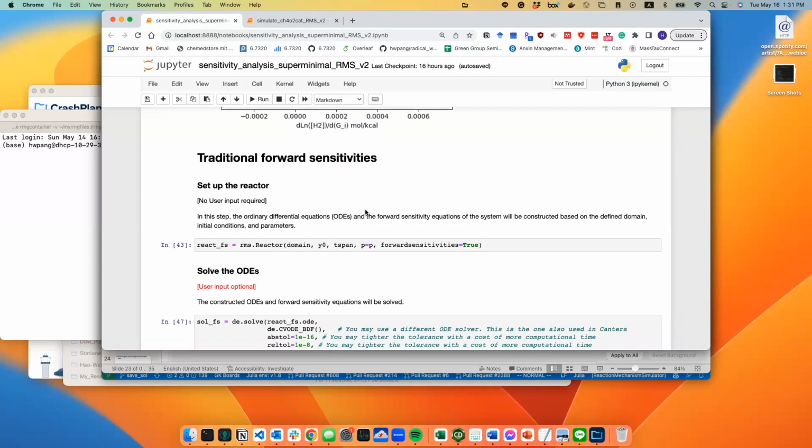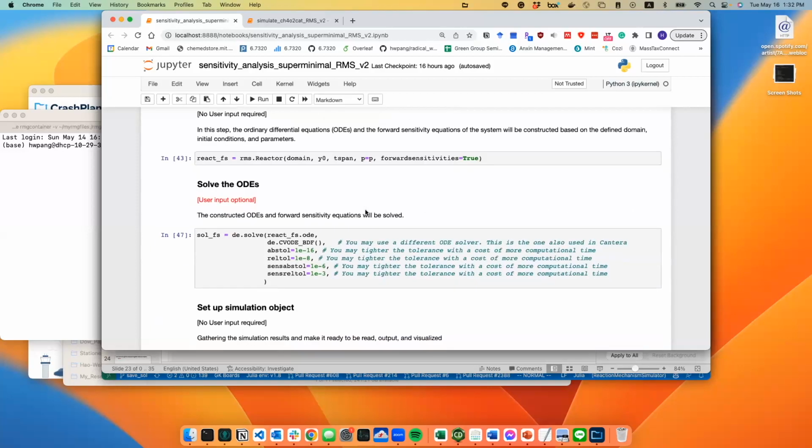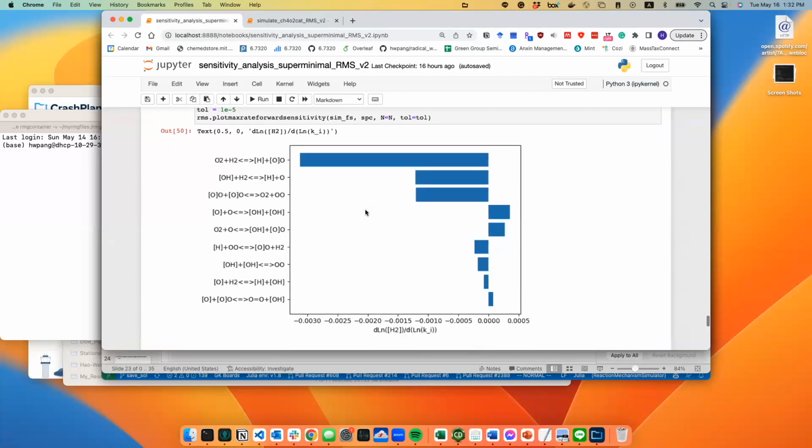The last thing I let you do: the sequence I show goes from the fastest to the slowest, so that you can look at the fast part first while the rest is running. The last step takes the longest time, with the traditional forward sensitivity. It will solve that, and you can play with the plotting function. Let's try to do this for like 10 minutes. Is that too long? Is that good?